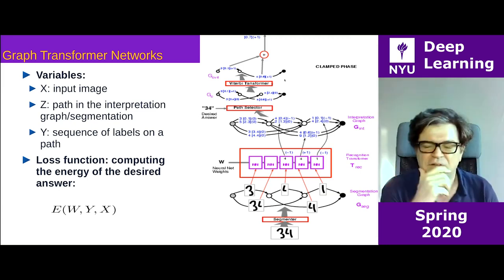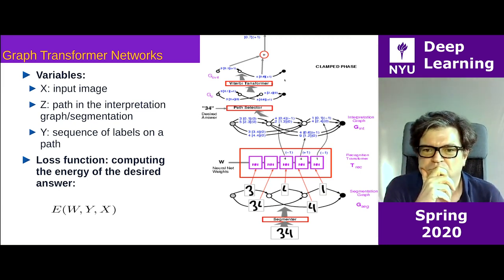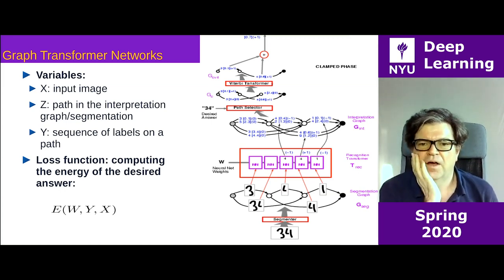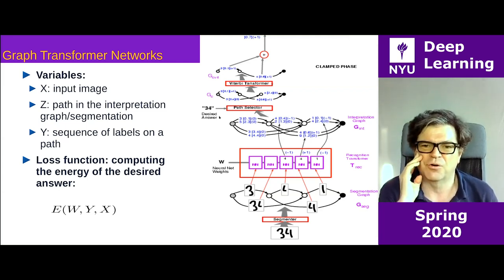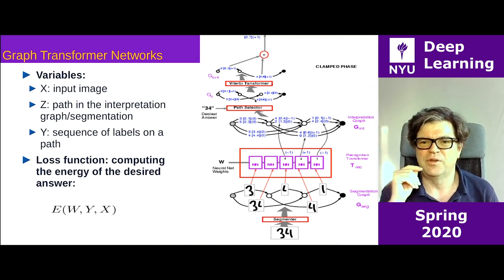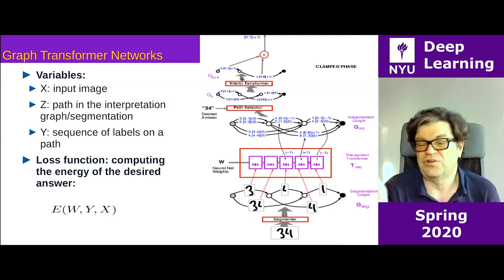Professor? Yes. Should 3 or 4 in the graph be labeled before training, or is that a latent variable to figure out for the system? Here, I'm putting myself in a situation where I'm going to train the system supervised. I know the correct answer. This is the desired answer. Think of this as a target. So we just know the target, but don't know which part is 3 and which part is 4. That's right. We know what the target is. We don't know which path is the correct segmentation. It could be this path or it could be that path. And here what we do is we just pick the one with the lowest energy, which happened to be the correct one here.